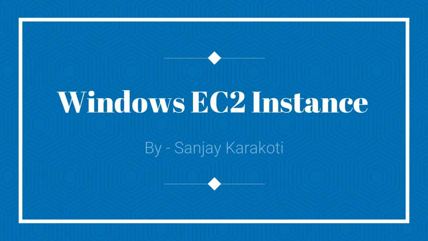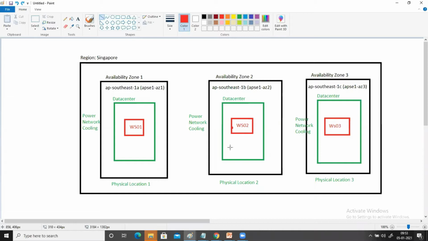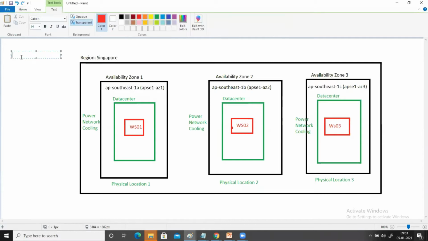Let me show you how to select the availability zone when you create any EC2 instance. Generally, a virtual machine is called an EC2 instance here. In Azure or other cloud computing platforms, we call it a virtual machine. The same virtual machine is named EC2 here on the AWS platform.